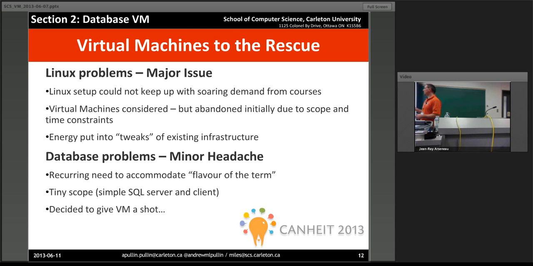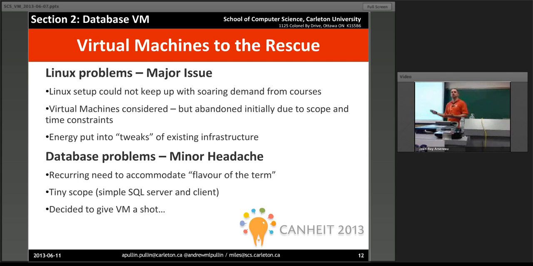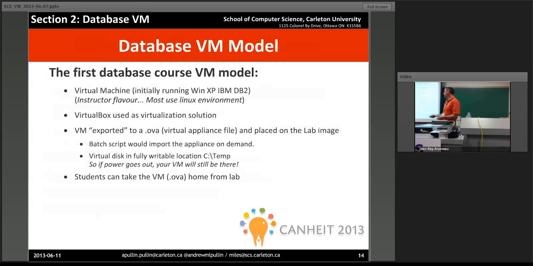And then there was also the added bonus that students often only went in to do the account update procedure because of the database course. Usually once they had created their accounts and generated their Mac accounts, their Linux account, Windows accounts, they might only have to do that once during their entire 4-year term, except if they were doing database courses. They'd have to run the procedure again to do the database setup. So that saved both for the students, and it reduced the number of tech support requests to us. So it was basically, let's get rid of this whole thing. And we definitely decided, yep, this is worth giving a shot.